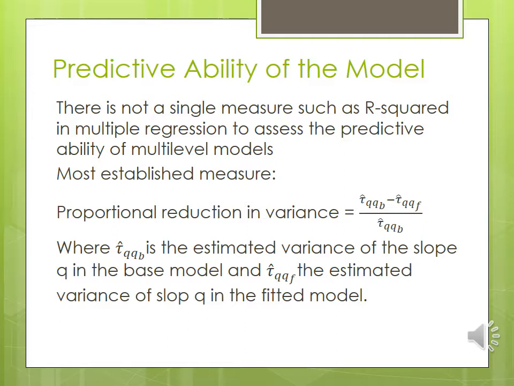The problem is in regression, as you probably know, if you add more predictors, your R squared gets larger. So adding more predictors means that you're explaining more of your variance. Now, given that multi-level models function differently, it can actually happen that you add predictors and your R squared goes down. So people don't like to use that. And it's kind of a hobby of statisticians coming up with different ways of looking at that. To date, I have not seen one that has been established to the point that we should report it. So there's not one overall number.